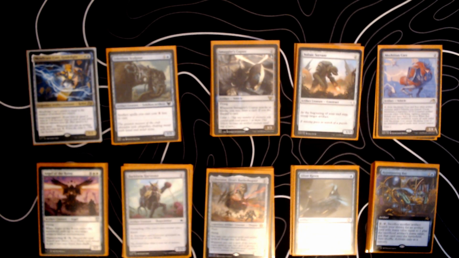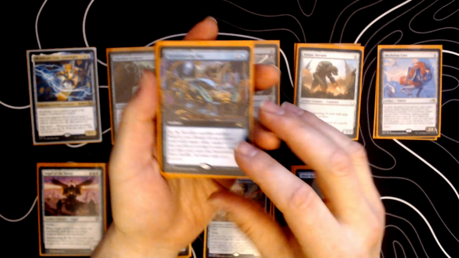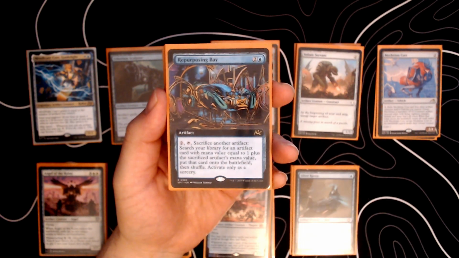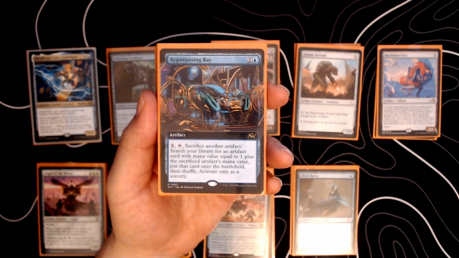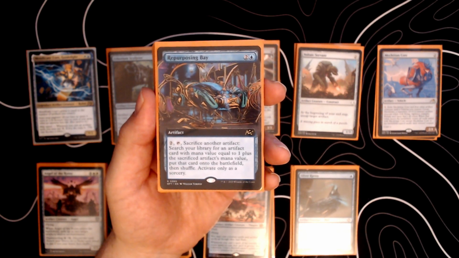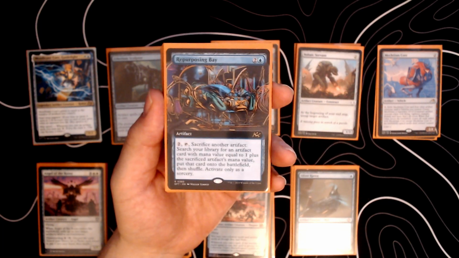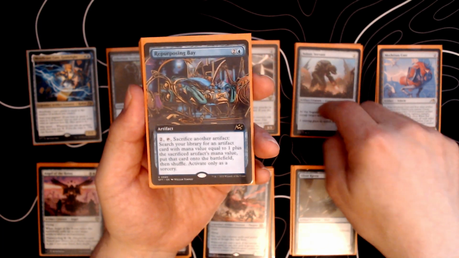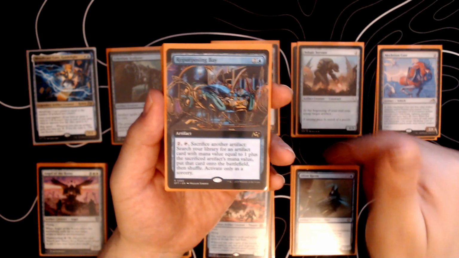Now we're going to want to find these artifacts. Mendicant Core cares about drawing. However, you want to get some on the field right away. So Reprocess Bay: you pay 2, sacrifice another artifact, search your library for an artifact card with mana value equal to 1 plus the sacrificed artifact's mana value, and it enters the battlefield. So there's something you want to get out there. If you want to get your Unwinding Clock, you'll sacrifice a 3-cost artifact to bring Unwinding Clock out.